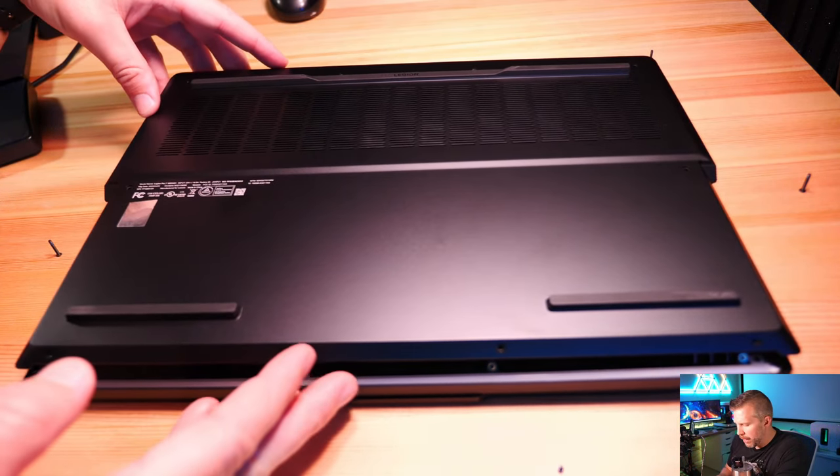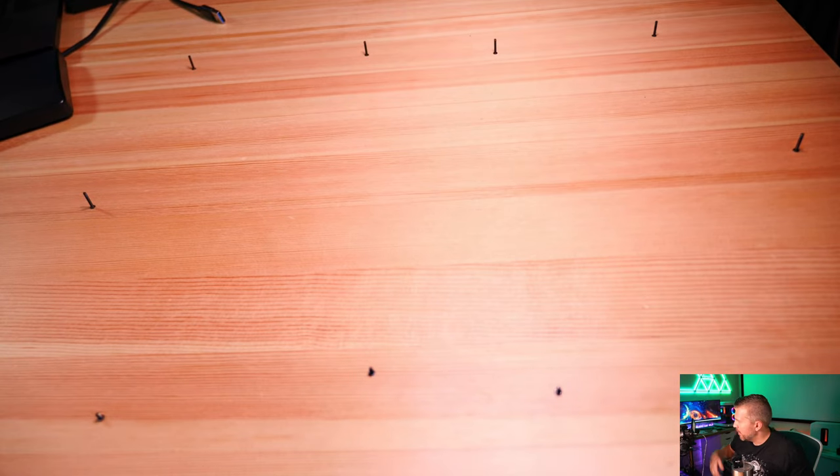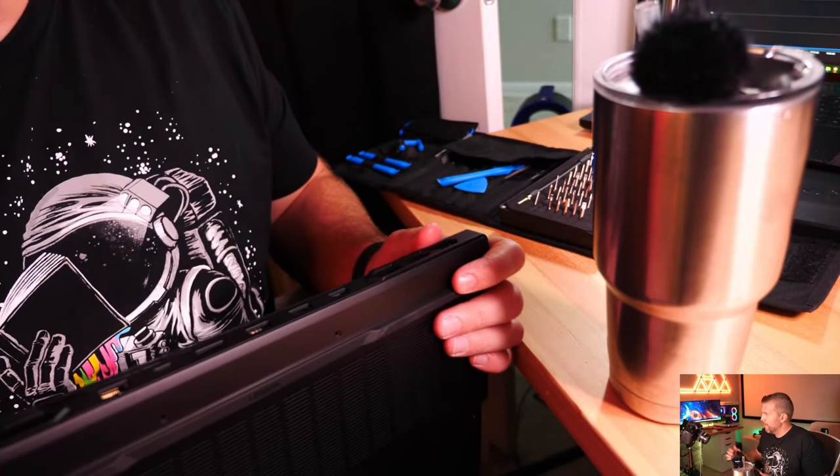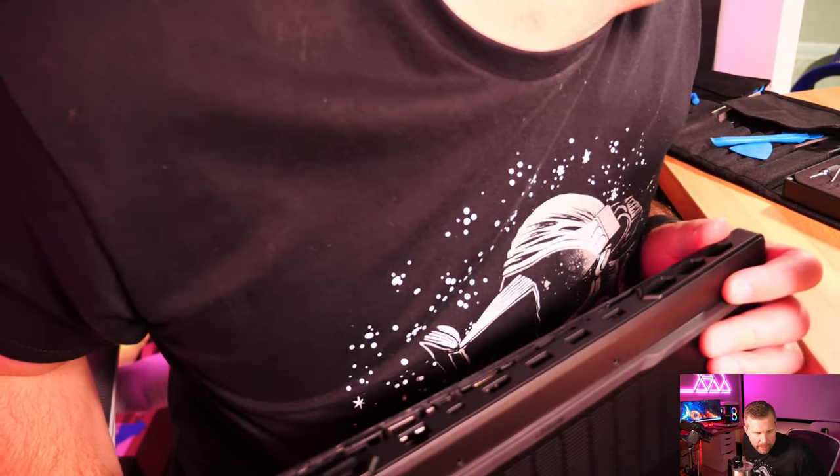So let's go ahead and put this thing back together and get into the rest of the testing. After seeing those speakers on the bottom of the laptop, it really makes me interested to see how those are gonna sound. I think they're gonna sound really, really good.